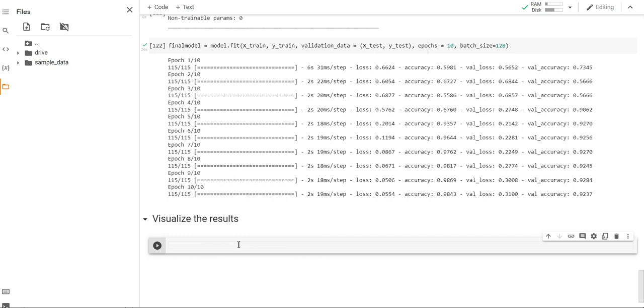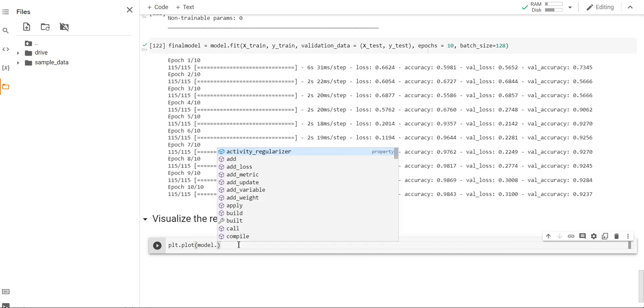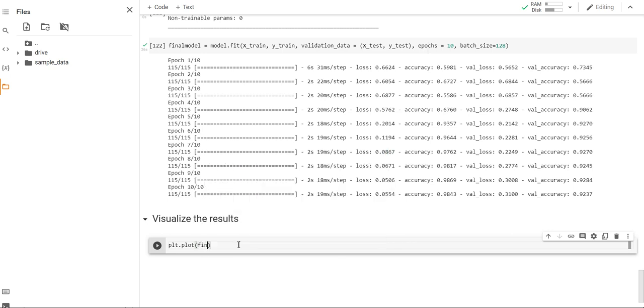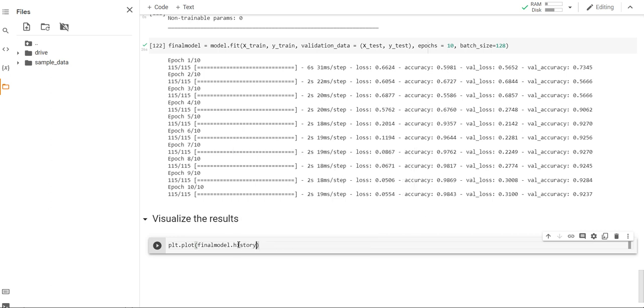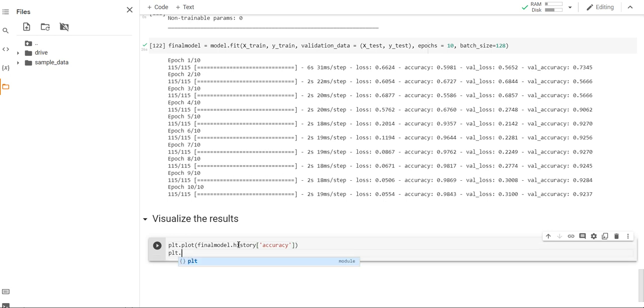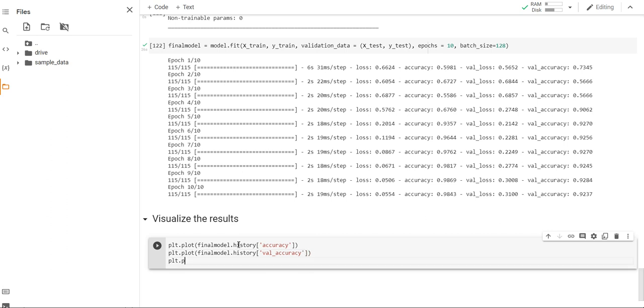Now what we can do is plot the accuracy of our train and test, and we will see. plt dot plot of final model dot history accuracy, and plt dot plot of final model dot history validation accuracy.